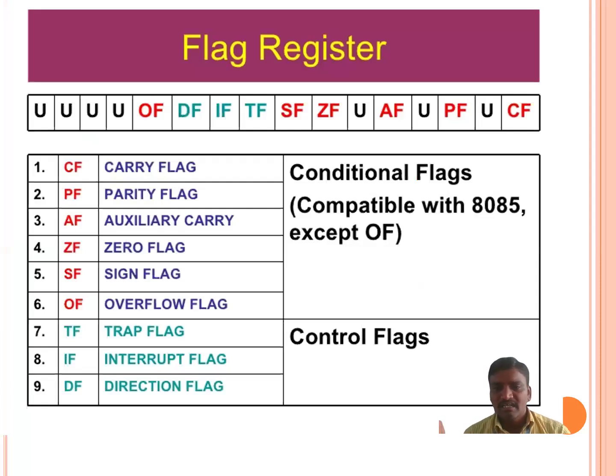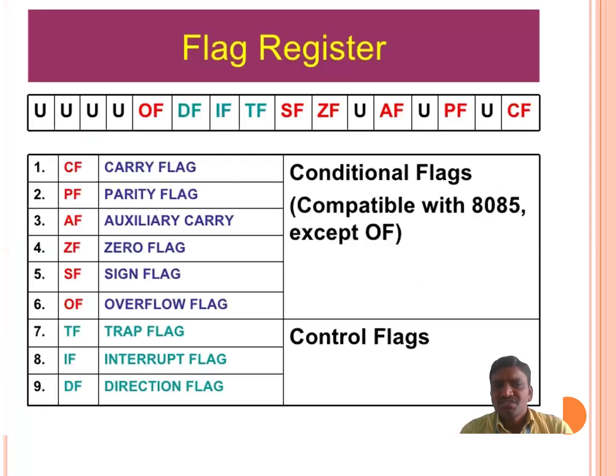One is called the lower byte and one is the higher byte. In the same way, 8-bit information is divided into two equal parts. The first part consists of the first 4 bits and the second part consists of the second 4 bits. The first 4 bits are the lower nibble and the next 4 bits are the higher nibble. Whenever we perform an ALU operation between two numbers, if there is a carry across the lower nibble, that is at bit position 4, the auxiliary carry flag is set to 1. Otherwise, it is reset to 0.